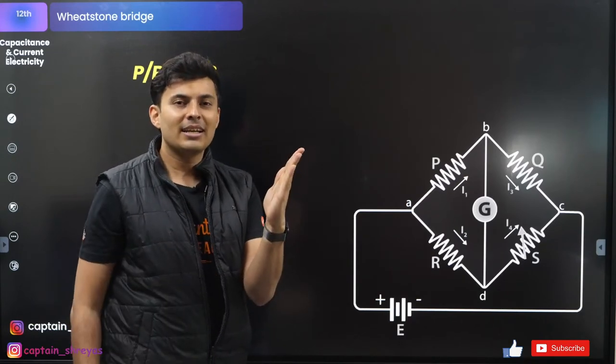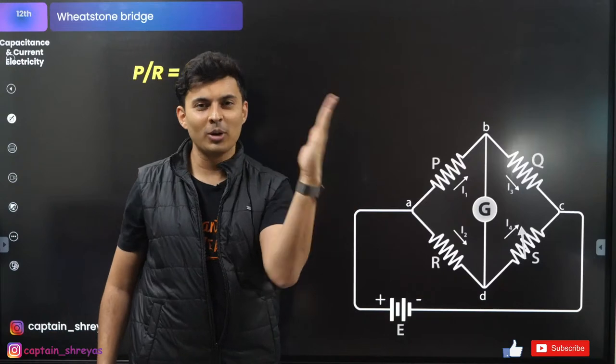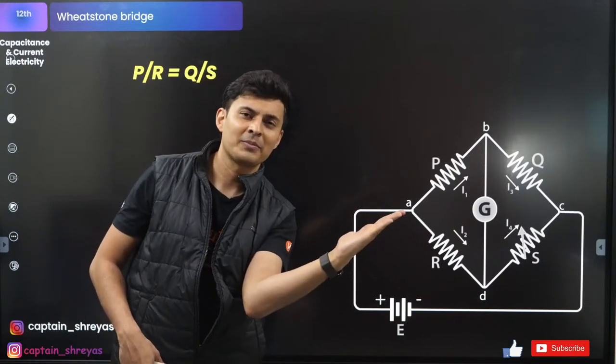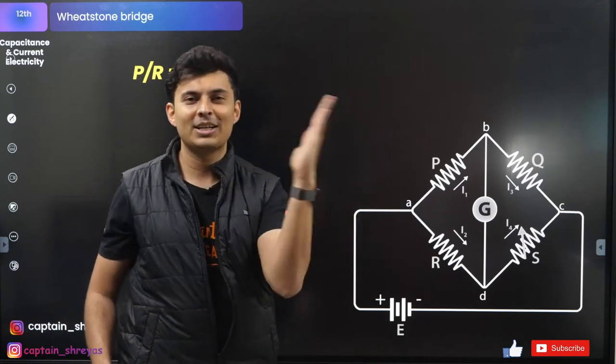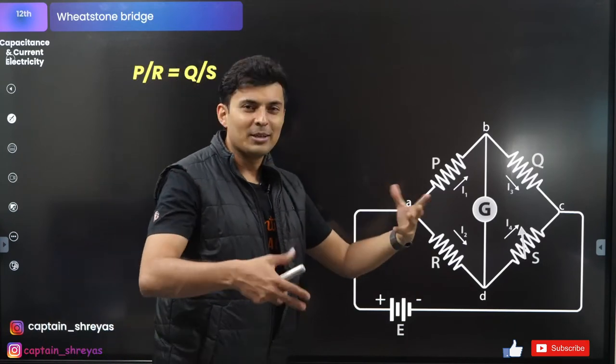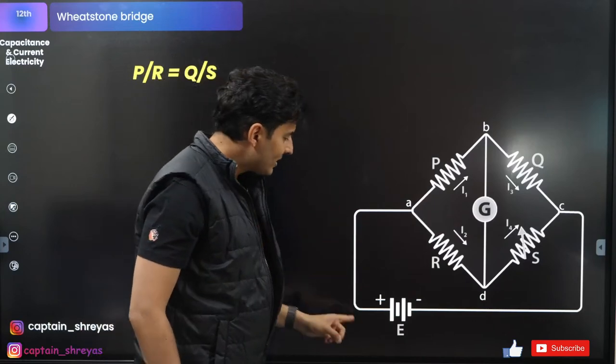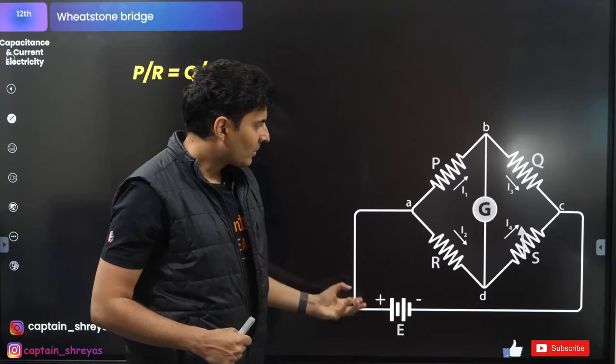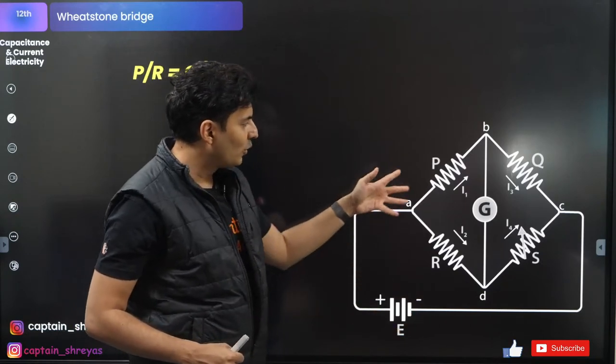Galvanometer is nothing but a device that gets deflected when current flows. More current, more deflection. No current, no deflection. Reverse the current, reverse deflection. So current changes the deflection of the galvanometer. It basically is a current measuring device. This whole circuit you connect to an external supply or a battery. And now the current will come from here and it will flow like this.